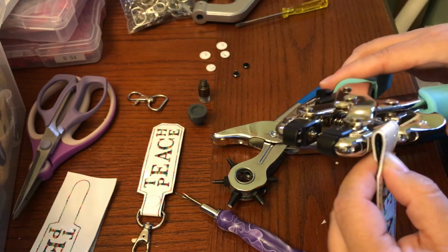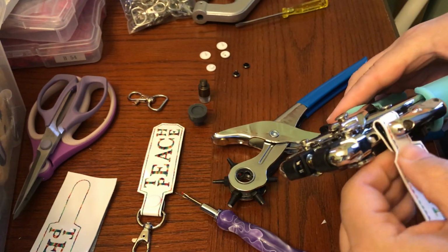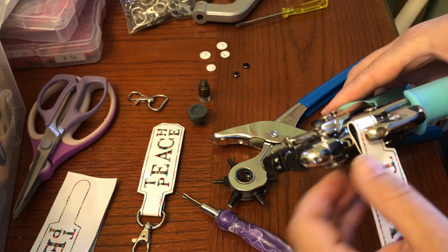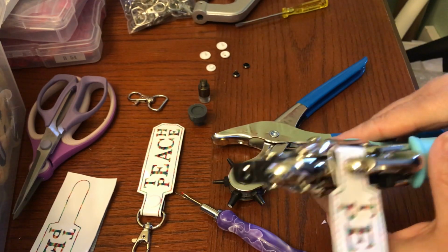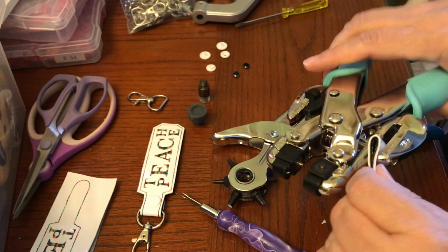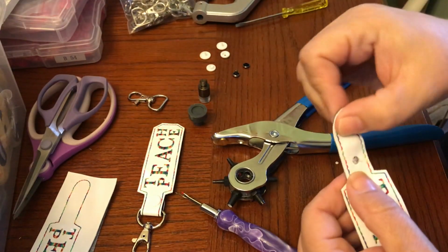So I'm just going to go ahead and insert. See if I can do this in one shot. It's kind of hard to center this. Insert it. Again, you want to test with your hardware. Insert it and try and center it. And this crocodile, if you can afford it, is actually really nice. It's very powerful. There you go.